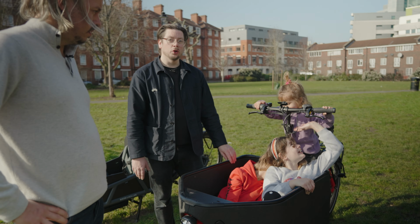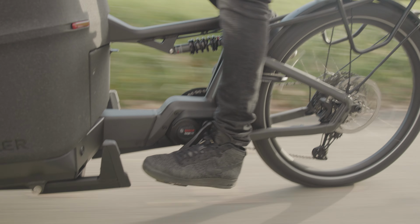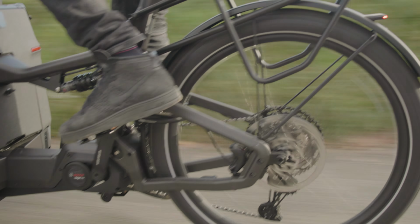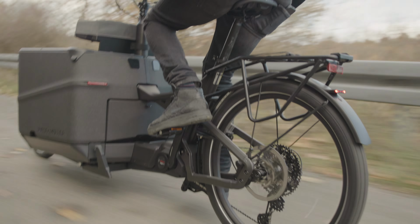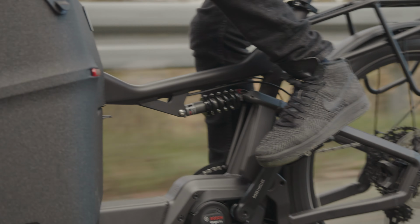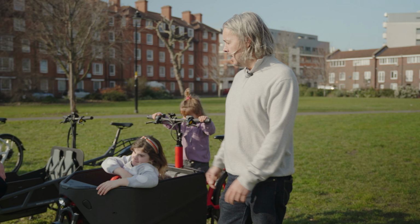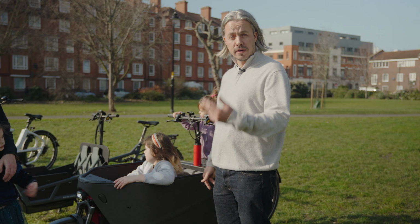Ben hasn't got it on his, but you can get these headrests for the new Packster 70. Also with the Packster 70, you can now order this bike with the Control Tech. Control Tech is basically Riese Müller's language for full suspension, so rear suspension. It's all about comfort and control for both the rider and the passengers, and I'd highly recommend it, especially if you want to go off the chosen path and go exploring.